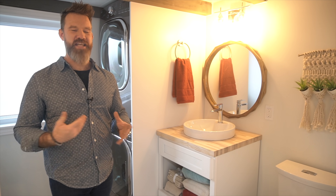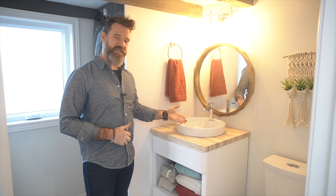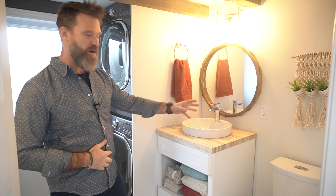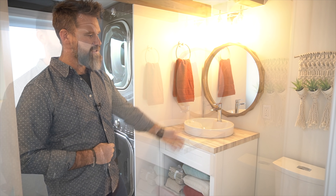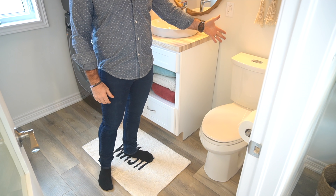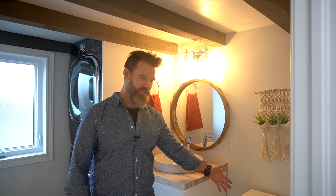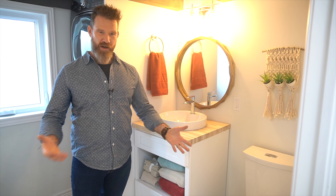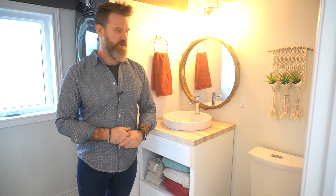Welcome to your spa. A lot of what we're doing in this home reflects the standards we've been developing — reflected in the sink, faucet, and butcher block counters. This is also our standard toilet, an American Standard Cadet 3 dual flush. As you can tell, this house was designed to be on-grid, so it's a regular toilet running through a regular ABS plumbing system that would go to a septic or sewer.